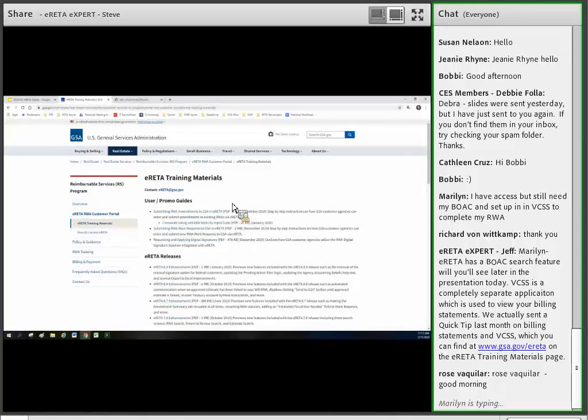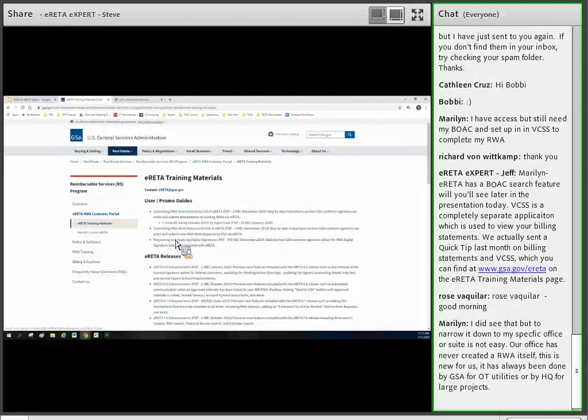So if you're brand new to submitting a work request and you're going to get your first demonstration here today as part of this training, but then you kind of forgot parts of it and you need to submit your own work request tomorrow or later this afternoon in the system, have no fear. These promo guides or user guides here go step by step through the whole process. So if you want to submit a brand new work request, this user guide is your golden ticket because it will walk you through step by step with pictures and screenshots to help you understand what information you're entering in what fields.